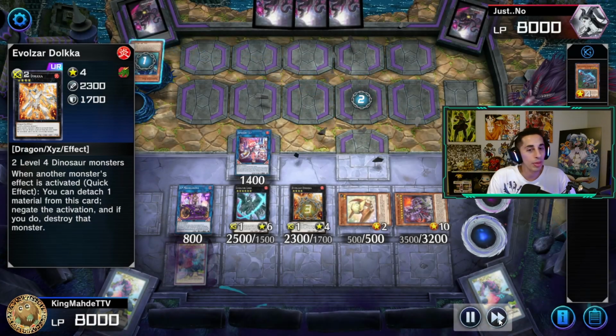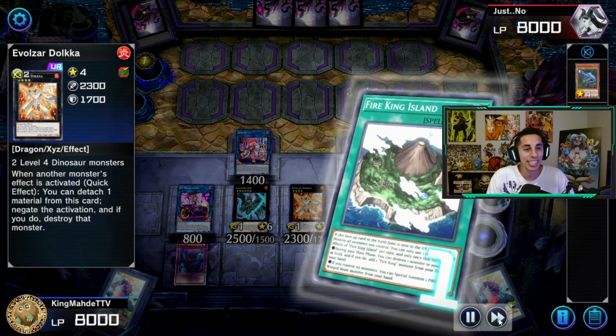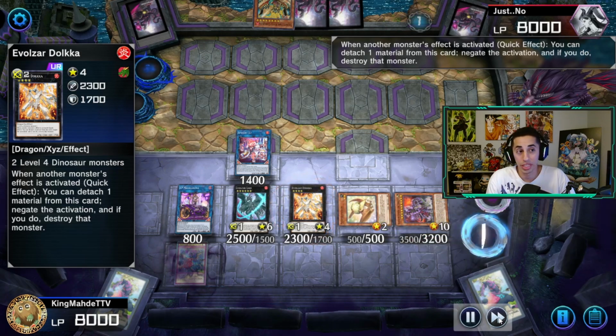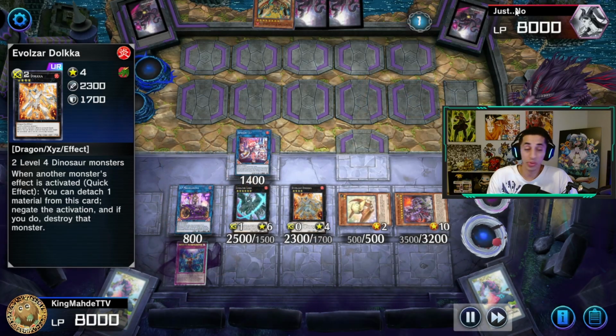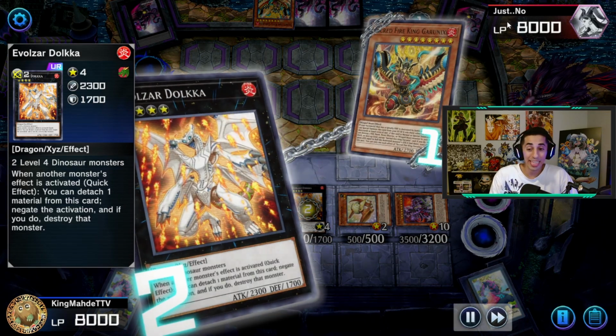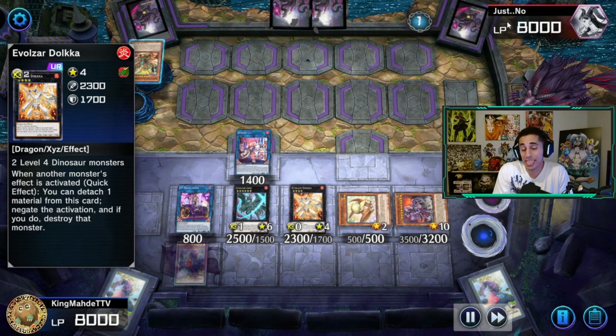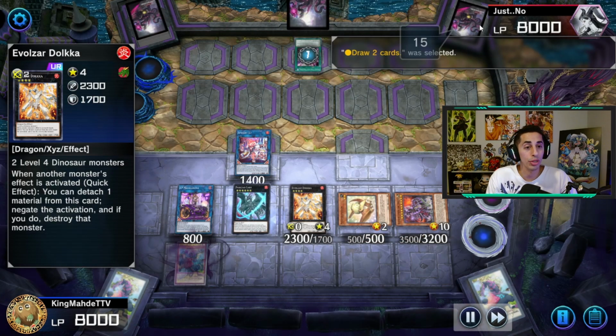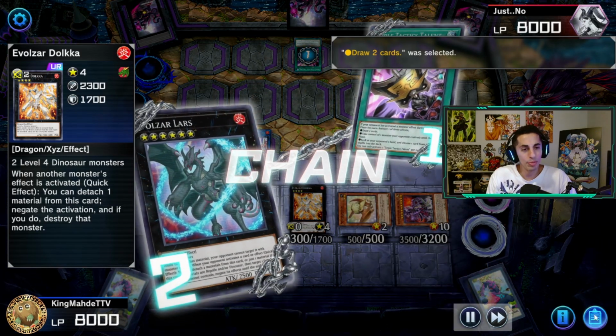So we're going to go ahead and summon out the Petite Pterodon here, just in case. We basically just negate everything they do. I really feel bad for them. Their name is Just No, and that's kind of what we did to them. We just said no to everything, you know? So you win some, you lose some, Just No, and this time you lost some.